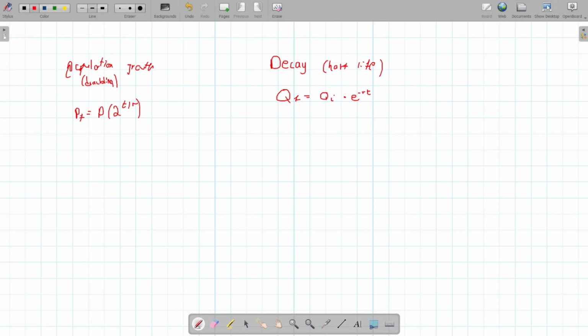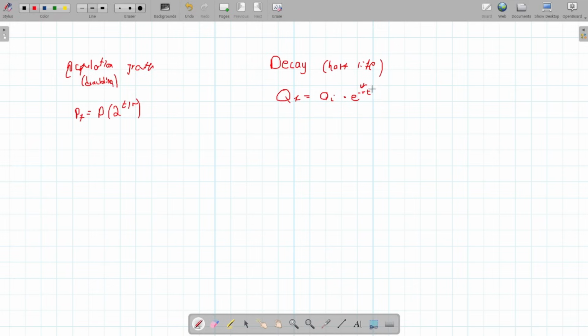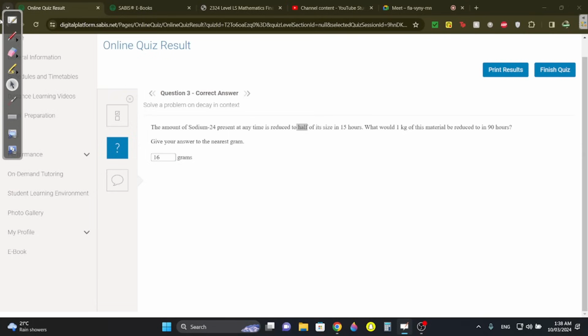But I'm going to give you another formula to make your life easier. Usually when solving these questions, you need the rate of decay, which is r. I'm going to give it to you very easily. r is going to be equal to ln of what they're asking for, in this case, like when they're saying half, you'd say 1/2, over the time. This is the formula for r. Not time, sorry, it's minus time.